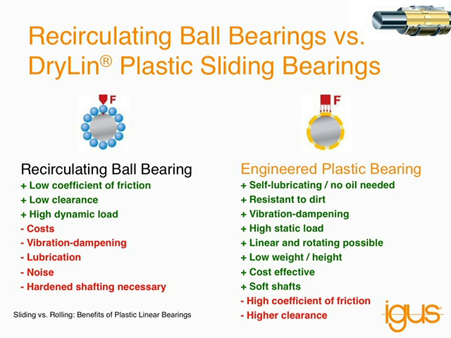They can also be used on soft shafts, which is very important in a lot of industries that are using stainless, where ball bearings require 440C hardened shafting, which can actually pit and corrode, whereas plastic parts can use 300 series stainless steel that's easier to machine and has much better corrosion resistance. They also offer some problems, however: plastic parts do have higher coefficients of friction than ball bearings, as well as higher clearances due to the fact that they're sliding instead of rolling.